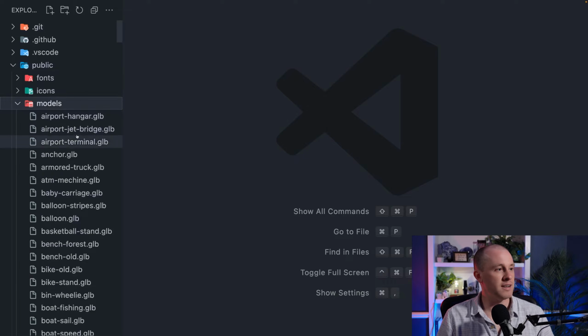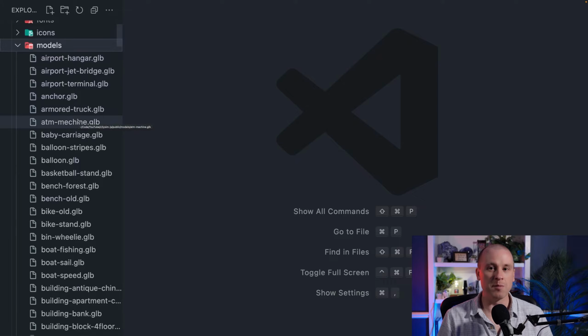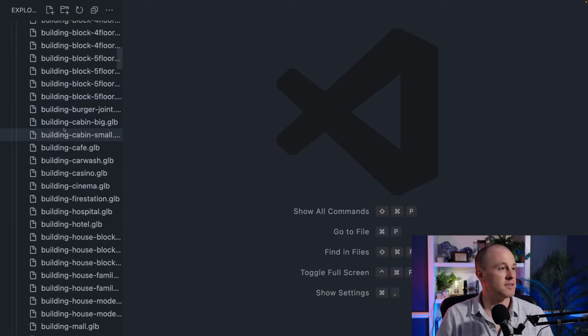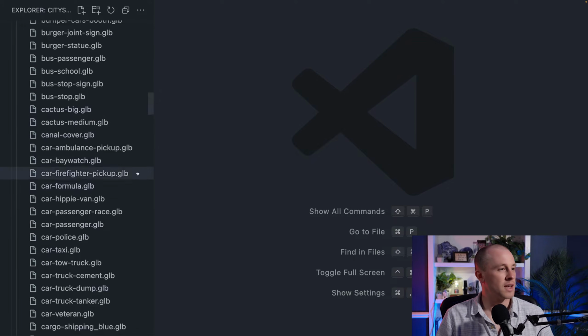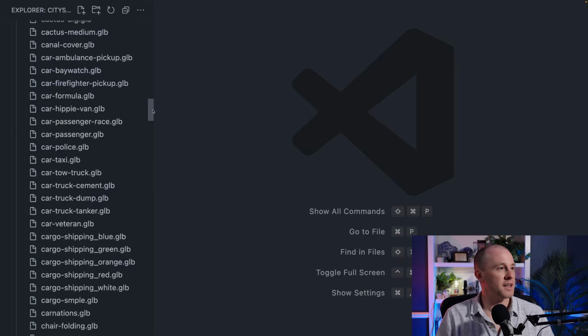So I've already added all the models that came with that PolyPerfect city pack. In the previous video, I showed you how I implemented those new models, and all those models are under here. And if I scroll down, you can see there's a whole bunch of cars here. So we have a veteran car, taxi, police car, passenger van, a whole bunch of stuff. So we're going to import, say, 10 of these vehicles, and then we'll create a function in our asset manager where we can randomly choose one.